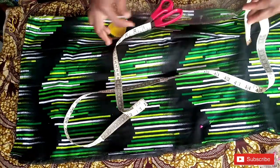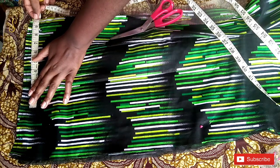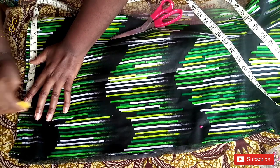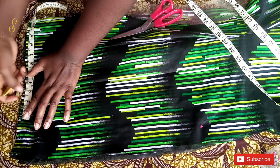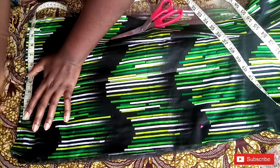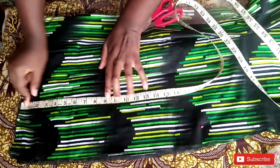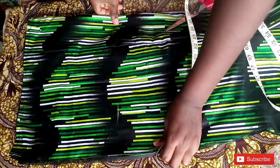So it's time to shape our skirts. So the waist measurement is 39 divided by 4, that's 9.75. So I'm going to go ahead and mark 9.75. Then I will add 1 1/4 of an inch seam allowance to it. So from my waist to my hip, it is 10 inches. My hip line is 10 inches. So I'm going to go ahead and mark that 10 inches.